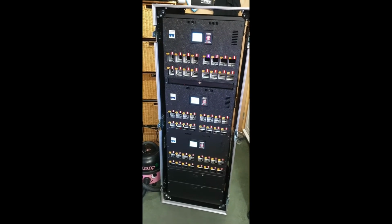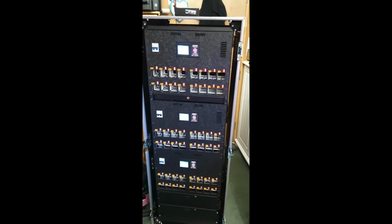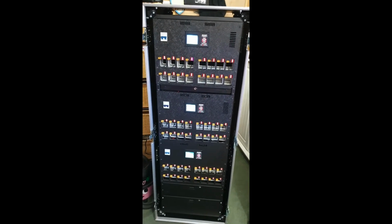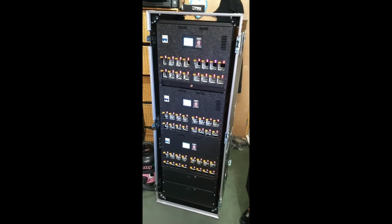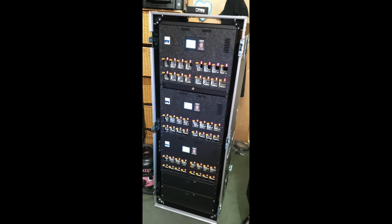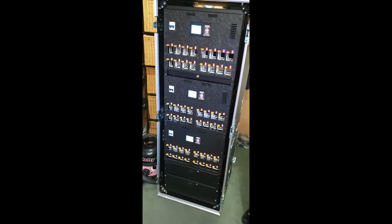We're so happy we spec'd the Revo Electrics chargers with the 48 volt supply. They're working nice and efficiently. It's neat, it's tidy, very easy to work on as well. Should anything happen and I need to look at this, I can. So yeah, I just wanted to show you all what it looked like with all three chargers in place, because this is really nice. First time I've seen it. In fact, I'd only seen it about 15 minutes before I started this video, because I've only just finished the third one at the bottom and slid it into position and screwed it in place.